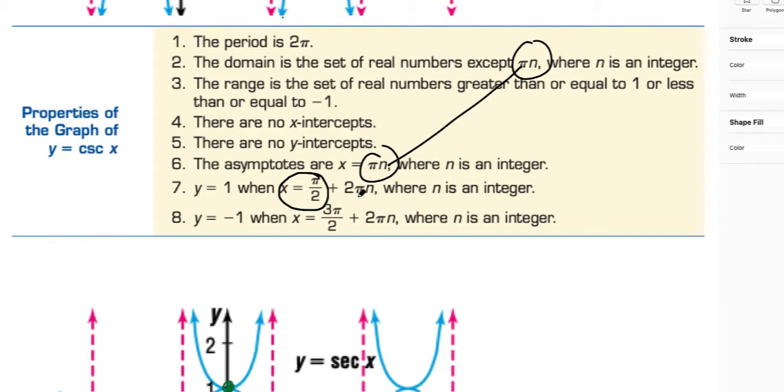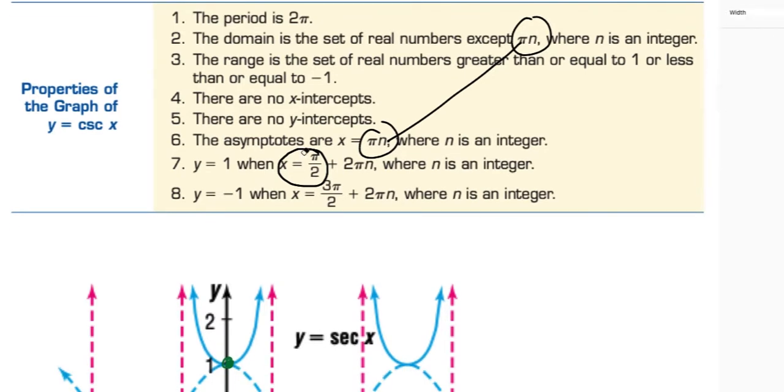So we know that 2 pi is a cycle since the whole period is 2 pi. So 2 pi times n, there will be a full cycle where we will always get the sine being 1. If the sine is 1, then the cosecant is 1 as well. And similarly, we can figure out where the sine is -1, which is going to be at 3 pi over 2, and then every full cycle of 2 pi, we're going to get another value of -1. The reciprocal of -1 being -1 means that the cosecant is -1.